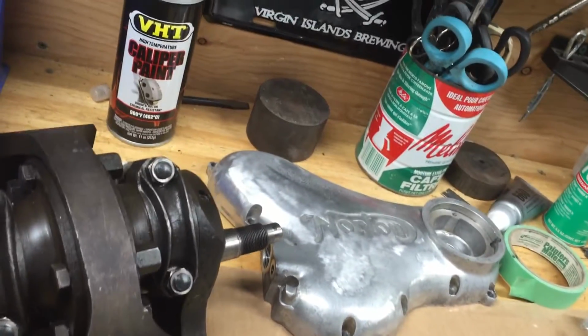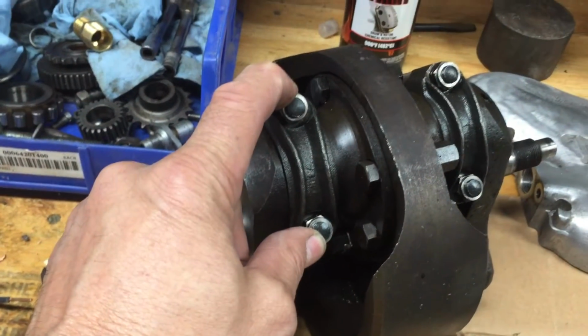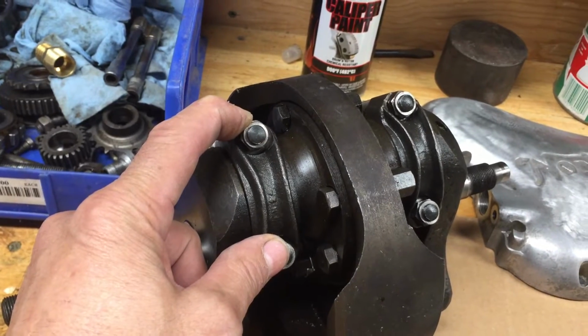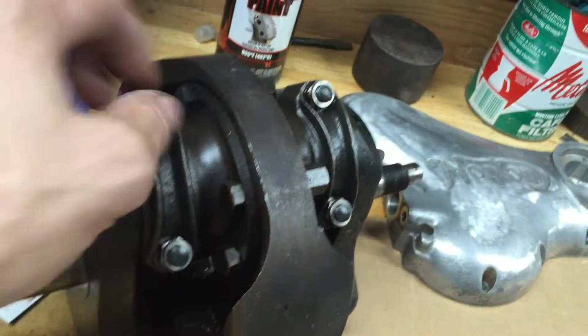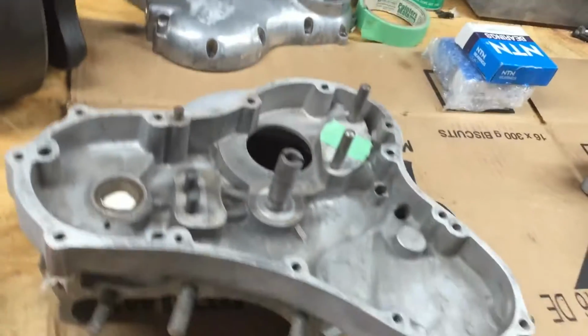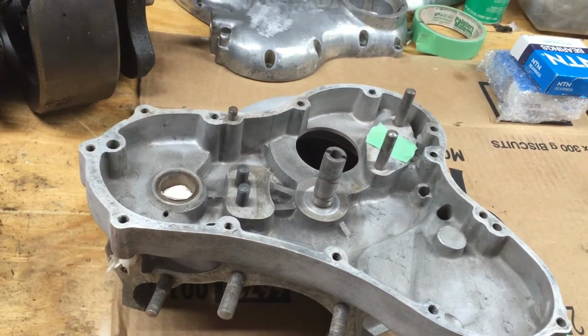I'm going to flush it through the journals, through the ends, and clean it up really good. I'm not going to take these off. Every time you take a nut off a con rod, connecting rod, you're supposed to add 3% more torque to the nuts each time for the compression. And they just feel so snug and tight and smooth. To me, I think this engine's been apart. Like you can see, the oil pump's been apart or rebuilt. It's in real good shape.